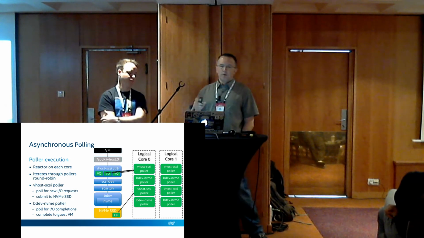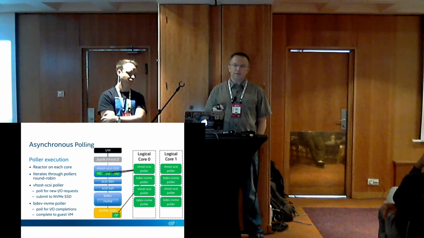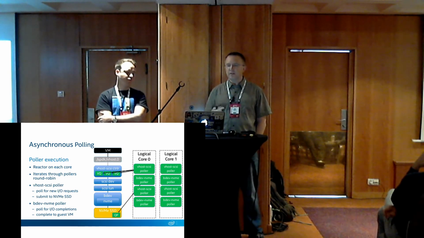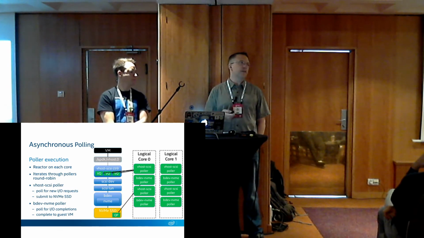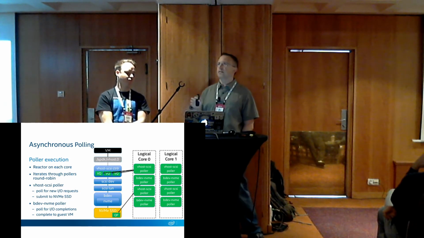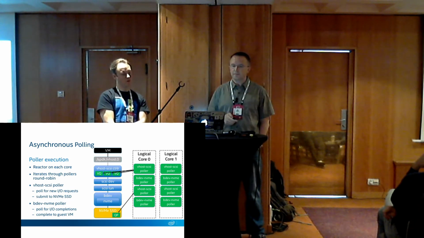And so this ends up working a little bit like a ping-pong type operation. First, the vhost-user-scsi controller is going to poll for new I/O requests. Once it finds a request, it's going to build the data structures and send it down the stack, and it's going to result in an I/O getting submitted to the NVMe SSD. And at that point, it's done.